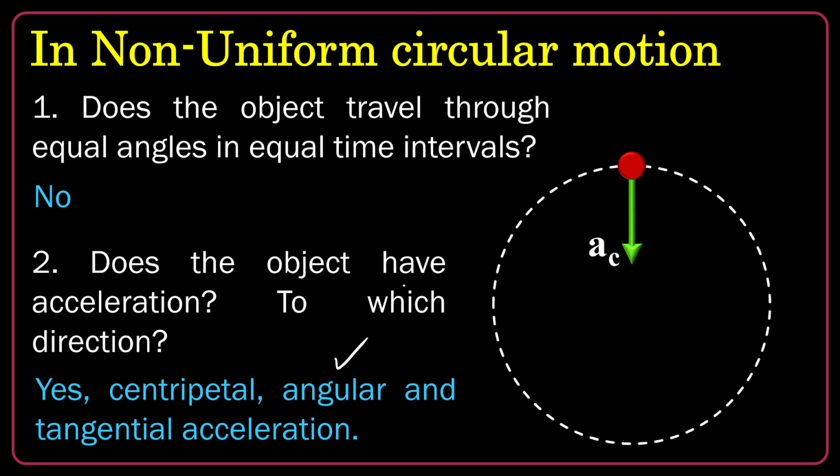What is that? This is the centripetal acceleration. You are familiar with that. We learned it. The other is the tangential acceleration, an acceleration tangent to the circle. It could be toward the direction of motion. Let's say the velocity is rightward, so it's speeding up. Or we can take the velocity leftward at this point, so the tangential acceleration will slow down the motion.